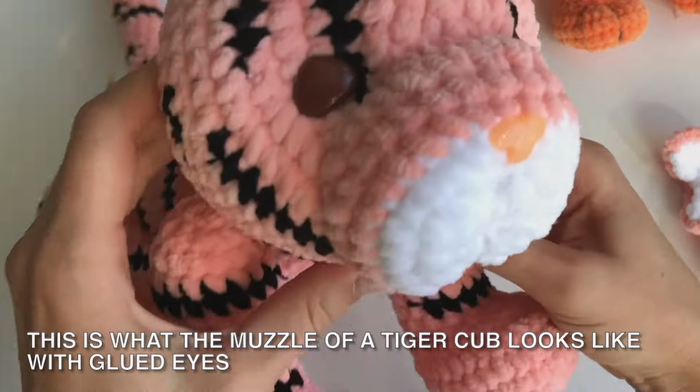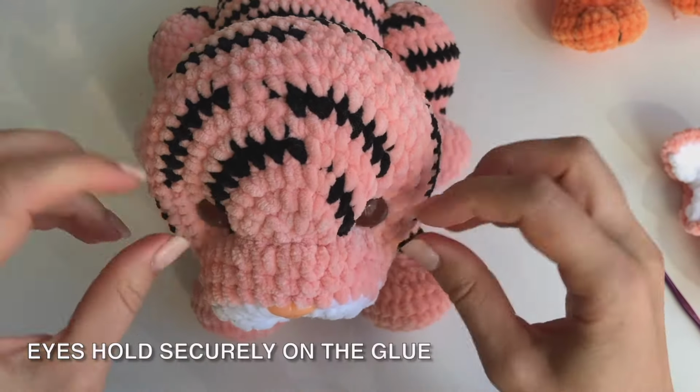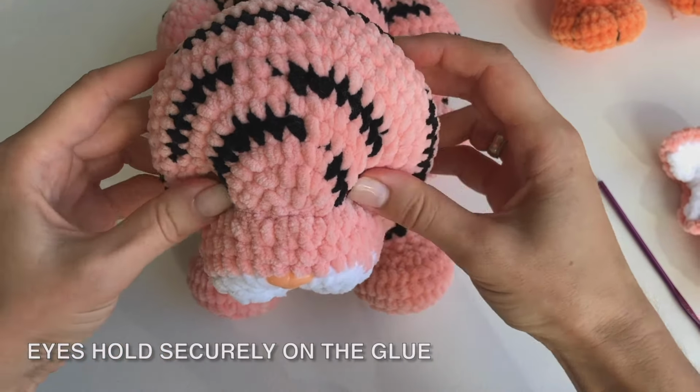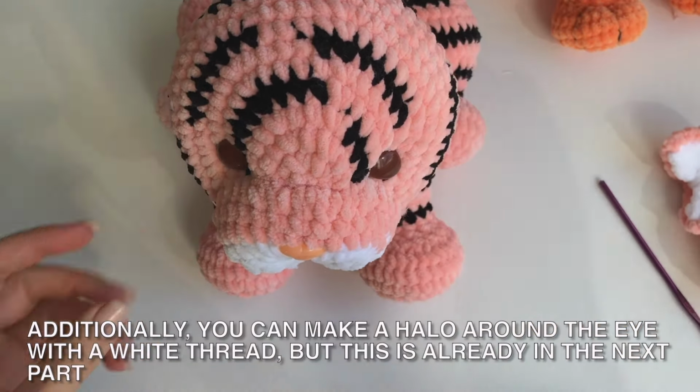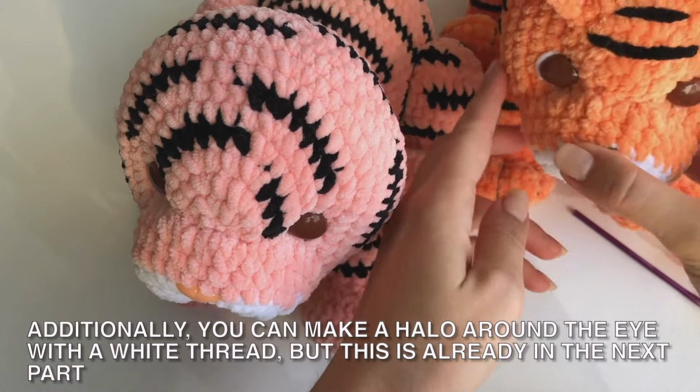This is what the muzzle of a tiger cub looks like with glued eyes. Eyes hold securely on the glue. Additionally, you can make a halo around the eye with a white thread, but this is already in the next part.